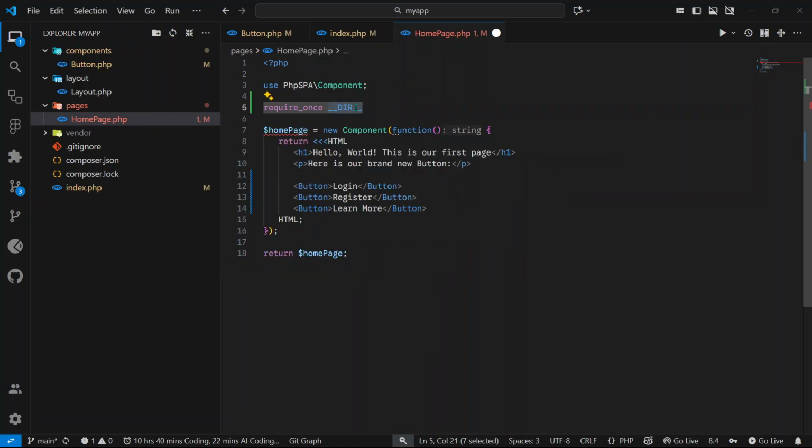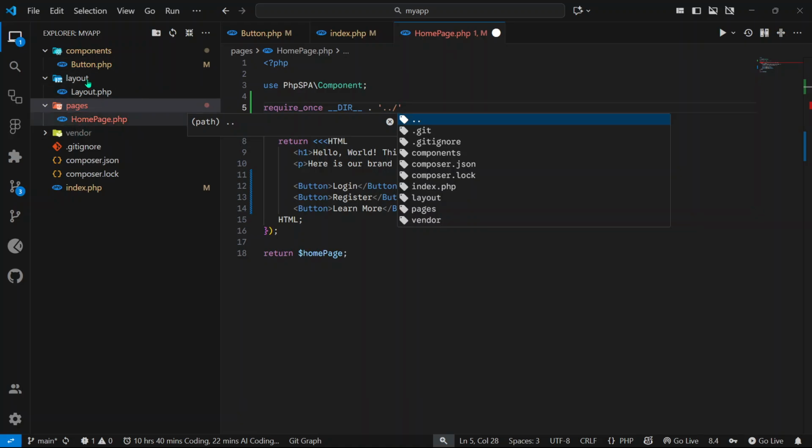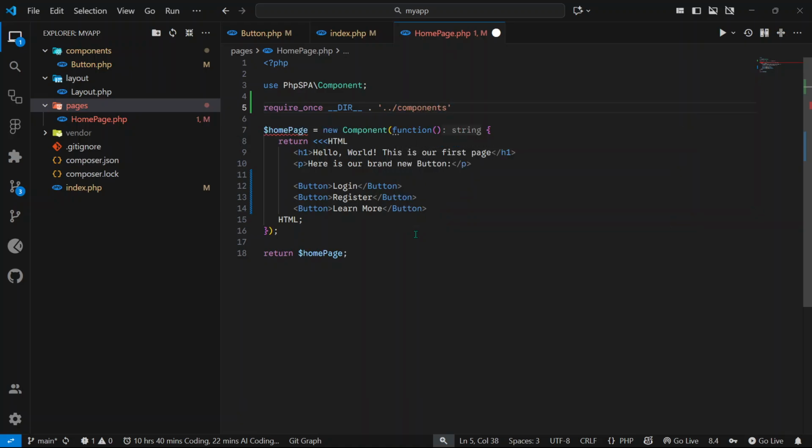This constant here gives us the current directory, which is this pages. So we have to go up once more to the above directory and write our components slash button.php. So here it is, and we save.